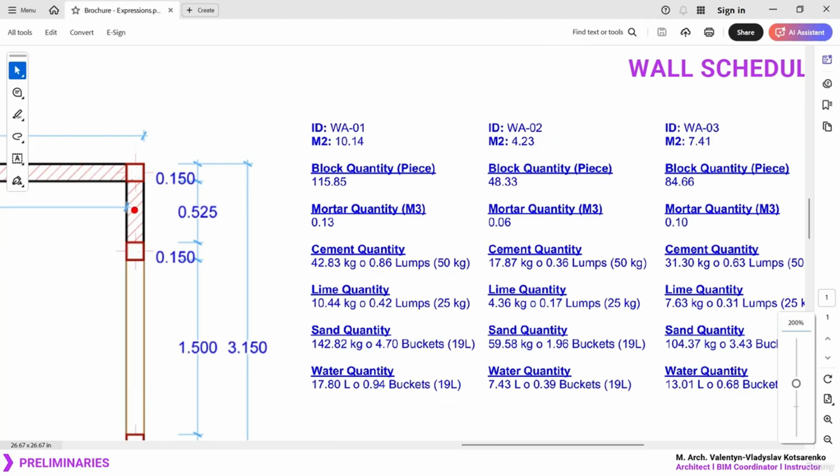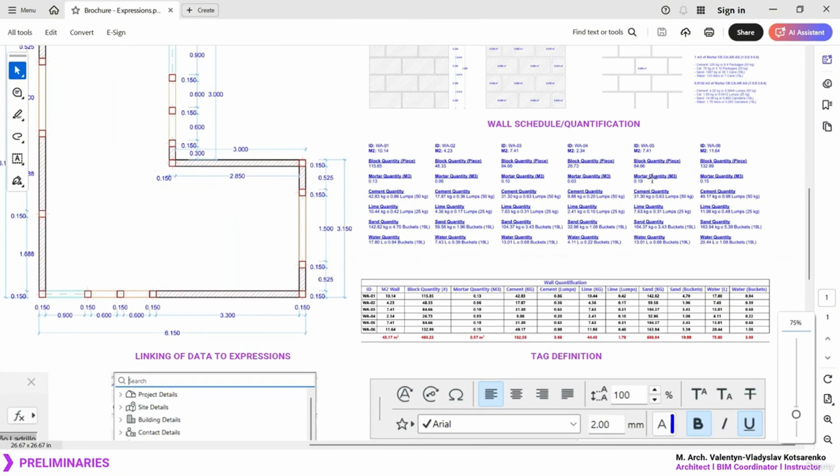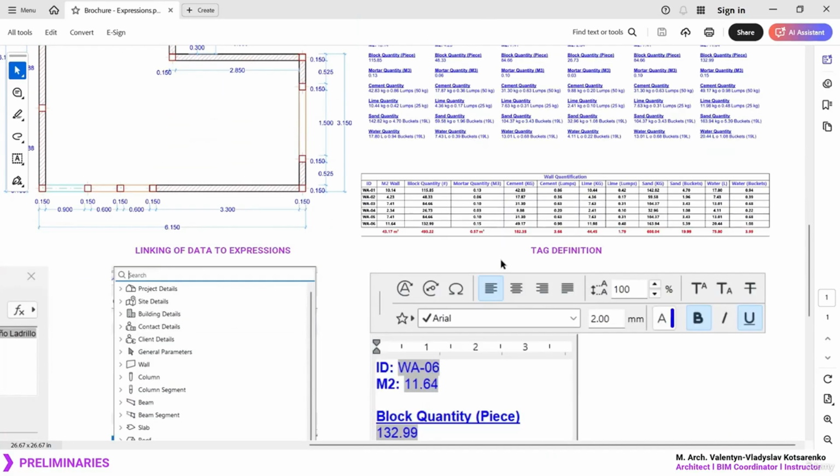We will extract information from this wall: the amount of square meters, and then how many blocks we can find, or in pieces, how many blocks we can find in this wall, how much mortar we require, how much cement we require in kilograms, or in bags or lumps, however you want to say it, how much lime, how much sand, and how much water we are going to use. Okay, so pretty much this is the main idea over here, to program correctly the properties. We get something a little bit more detailed.